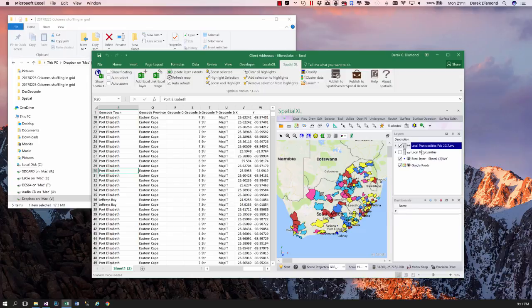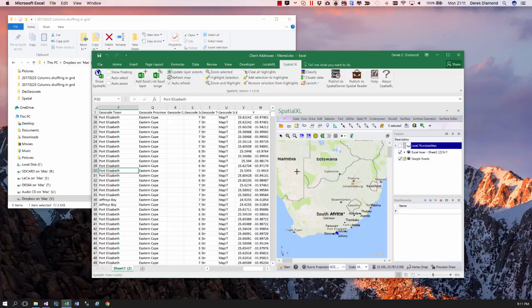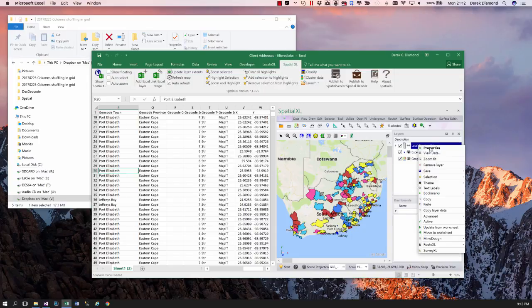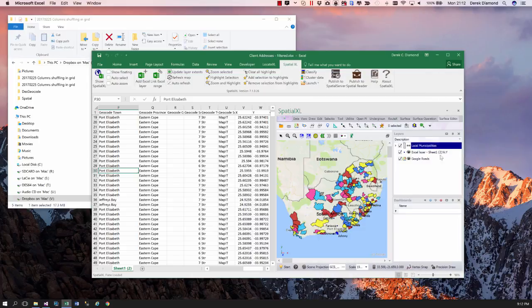Another option we can use, I'm going to first remove this one we just created here. Now, notice here that this particular layer really has a lot of themes. And maybe I want to create another layer with a data set with the same structure, but different data. And I want to get all these themes across. Well, there's a way to do that as well now.